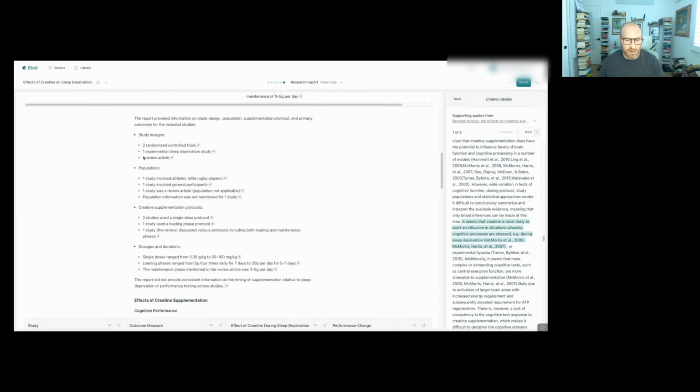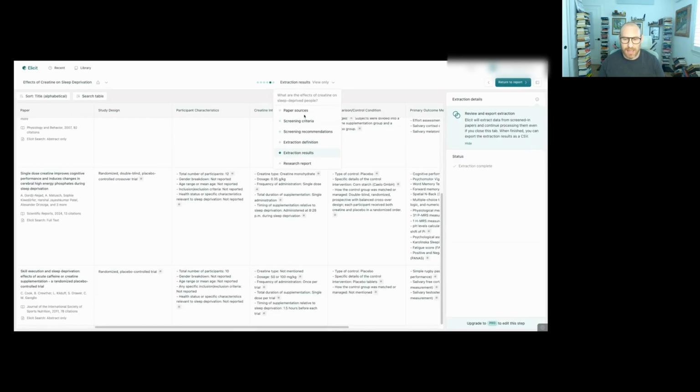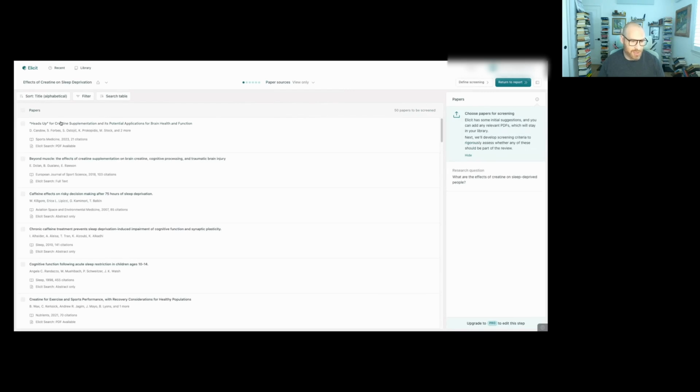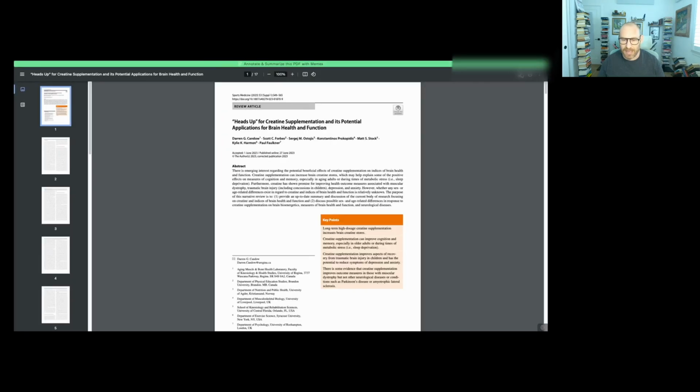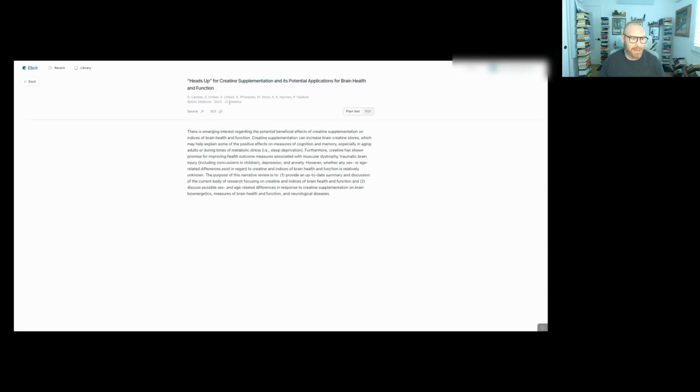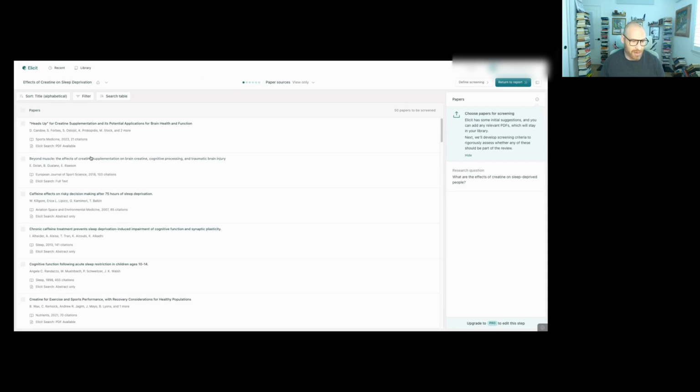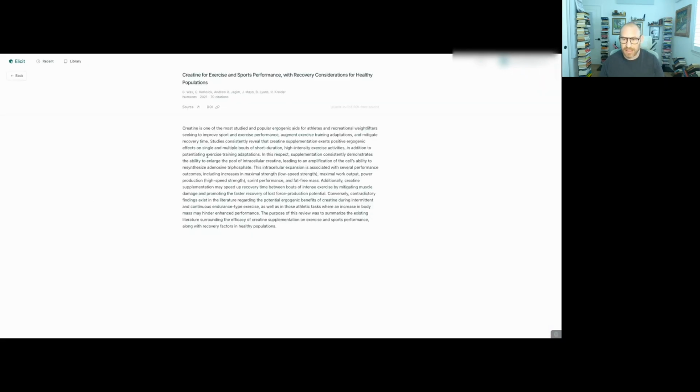And then if I scroll down, right, another number of other summaries as well, and I can click on the paper sources and find out a lot more about these by clicking on each of the papers. So I click here, I can go to the source, I'm able to actually download it. So I'm going to download this, and I'm going to show you the downloading is important for my next step. So I'm going to go back to Elicit, and let's try to grab another one. Here's another one. Let's do this, and it's letting me download it right from here. So great. So I have 2 studies, very important for our next step.